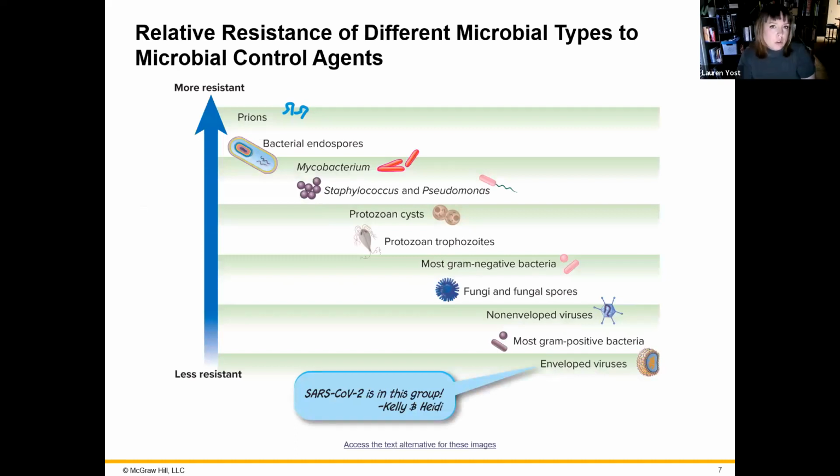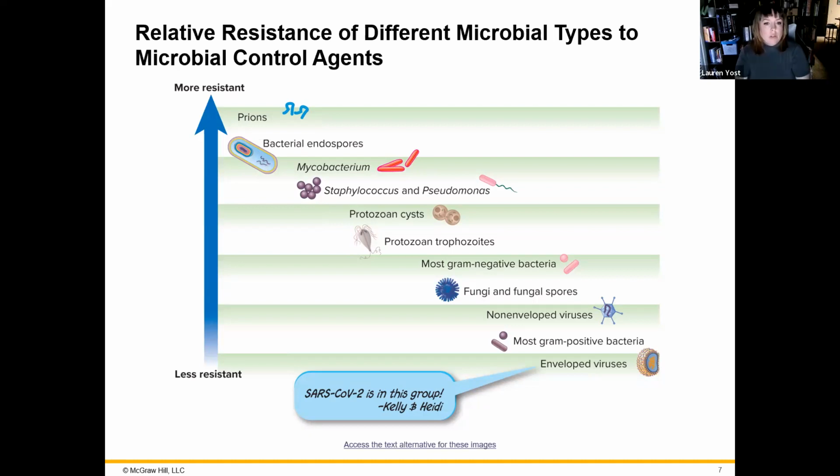The ones that are the most resistant to being gotten rid of, essentially, are going to be the prions, because they're just proteins. So that's the only thing that you would have to be getting rid of, but it's hard to get rid of those misfolded proteins because they want to stay misfolded proteins. So in order to truly denature them and get rid of them, you usually have to use much higher heat than usual, or treat them with sodium hydroxide that will help denature the actual hydrogen bonds that are going on in the proteins.